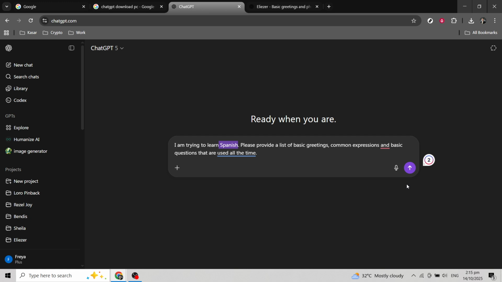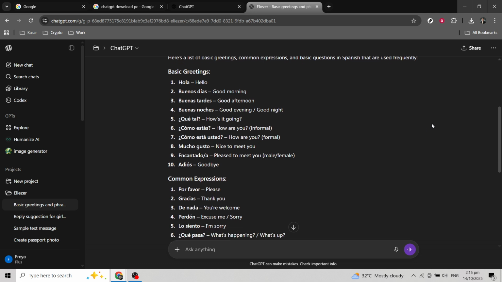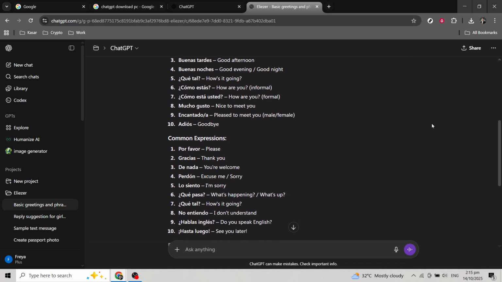After typing your prompt, you'll see a submission button. Give that a click. This is where ChatGPT begins to craft its responses based on your inquiry. It's like having a personal language tutor available at any moment without needing to schedule a class, and it can cater directly to your pace and style of learning.